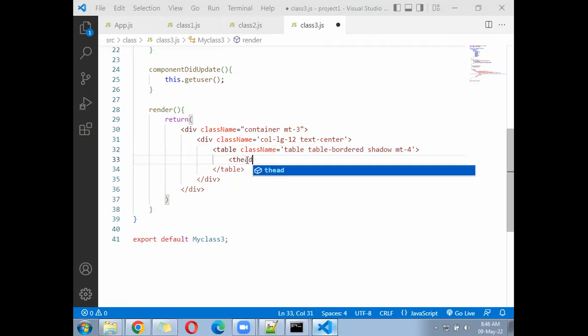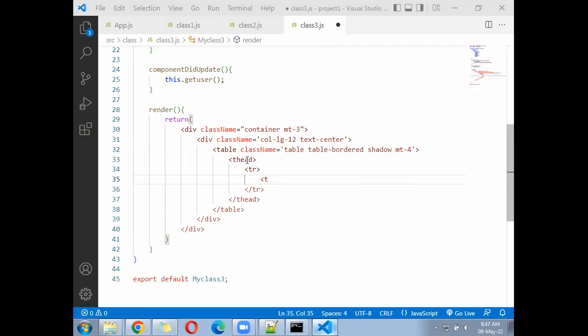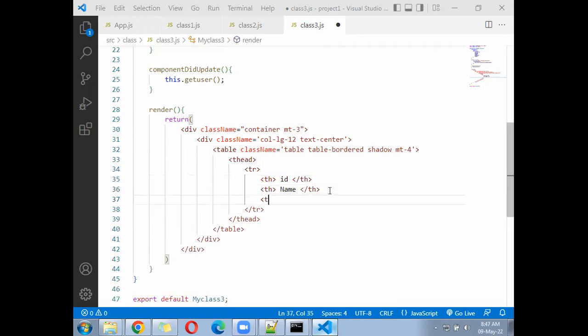Thead, tr, th: id, next column name, next column mobile number, next column what we have called age, next we have called education.